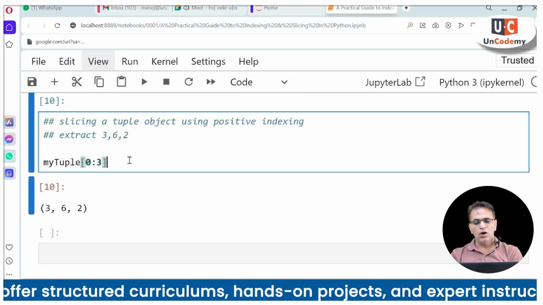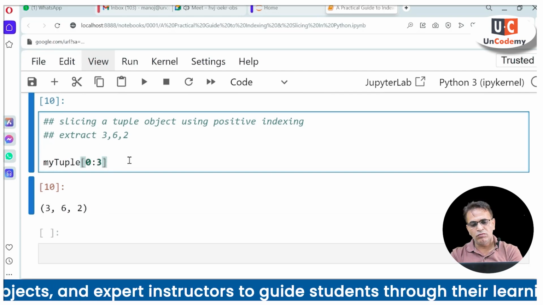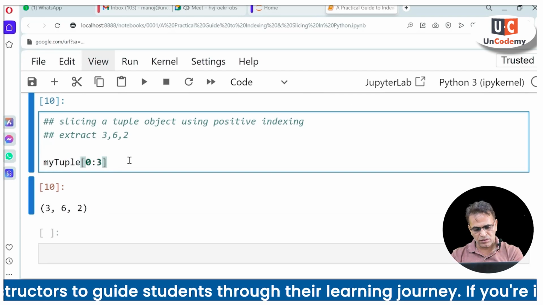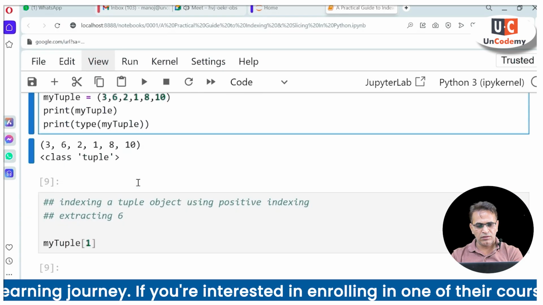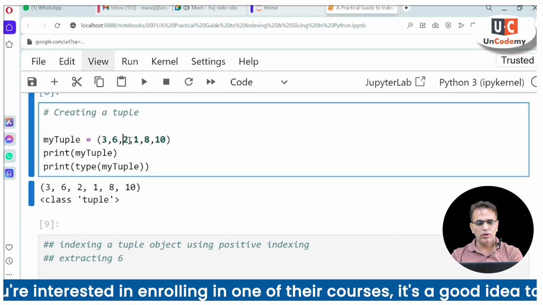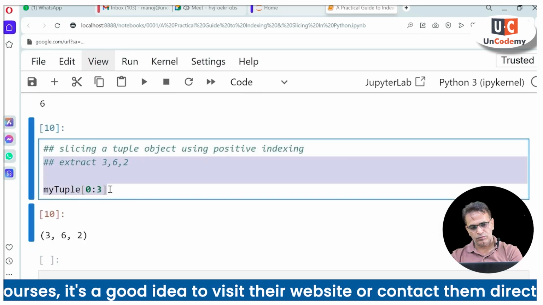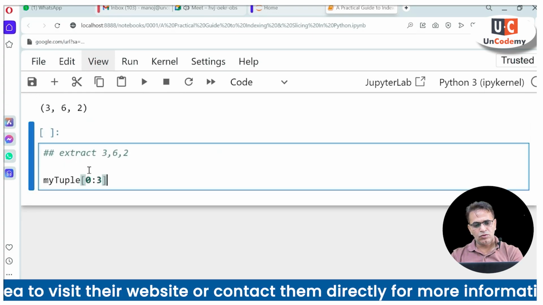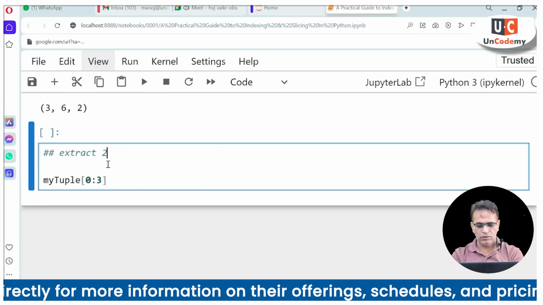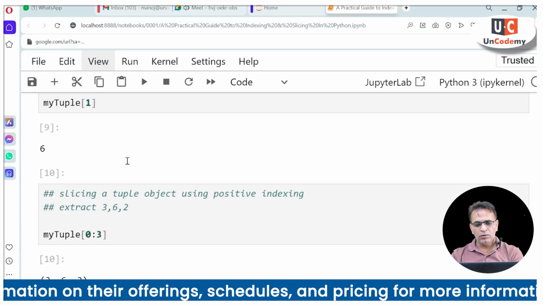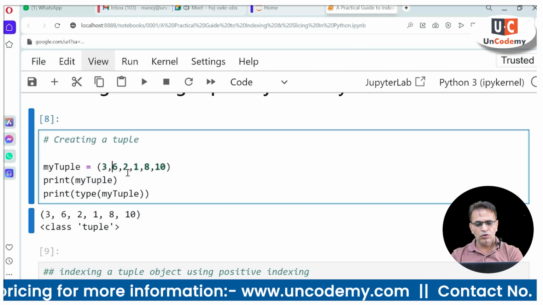So this is how we can extract first 3 elements from a tuple using positive indexing. We can also extract elements from middle. Say for example, I want to extract 2 and 1 now. So we have to find out the index position of 2 in the tuple. So 0, 1, 2.